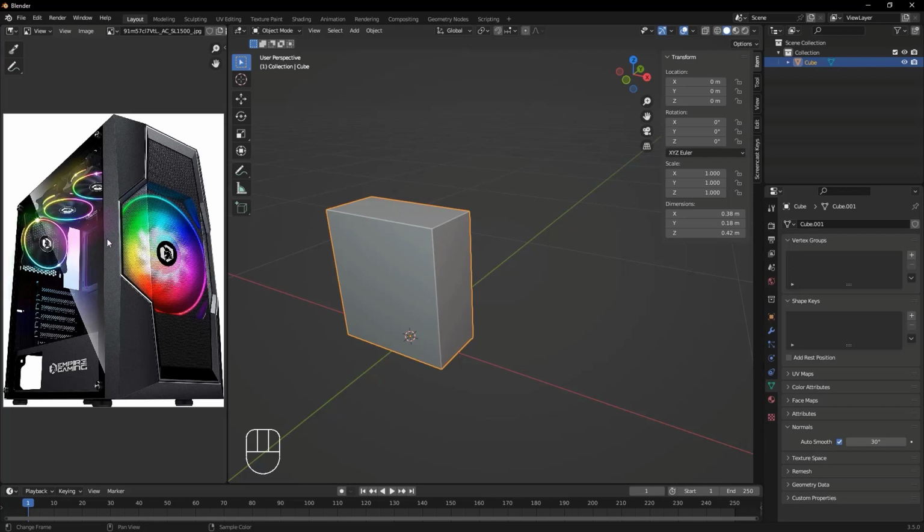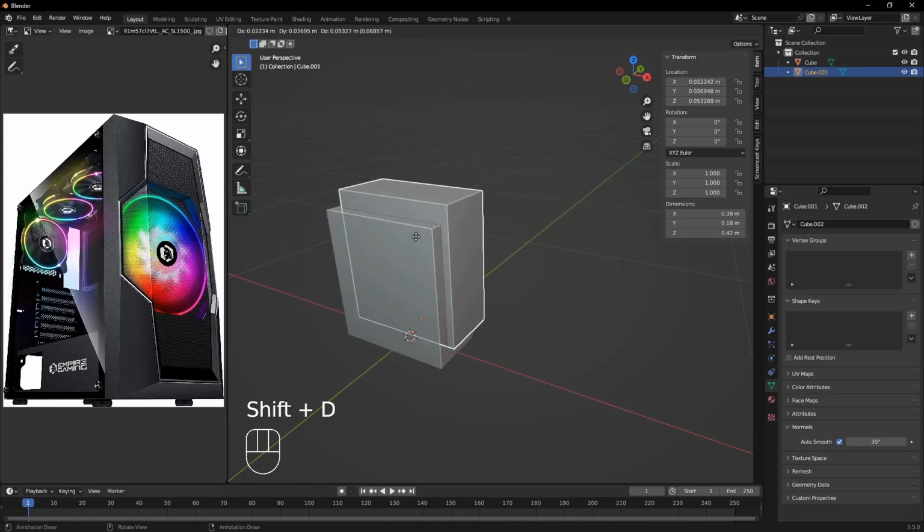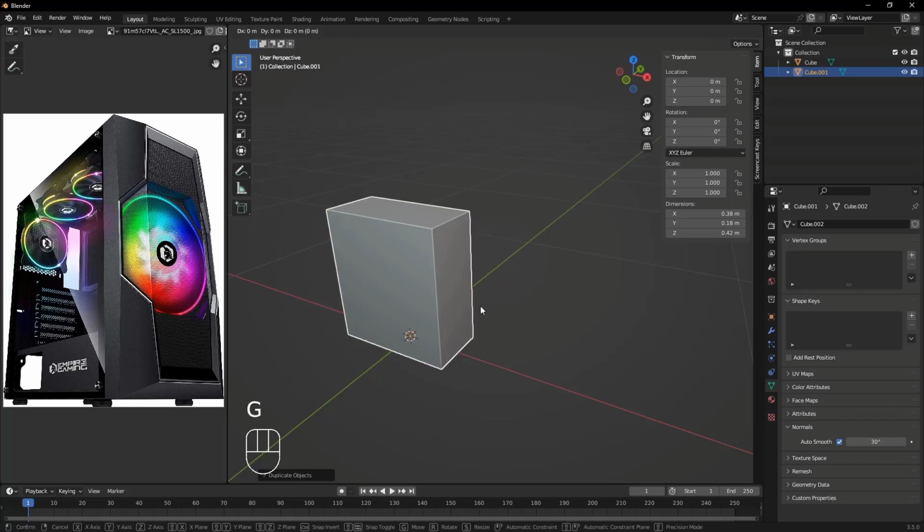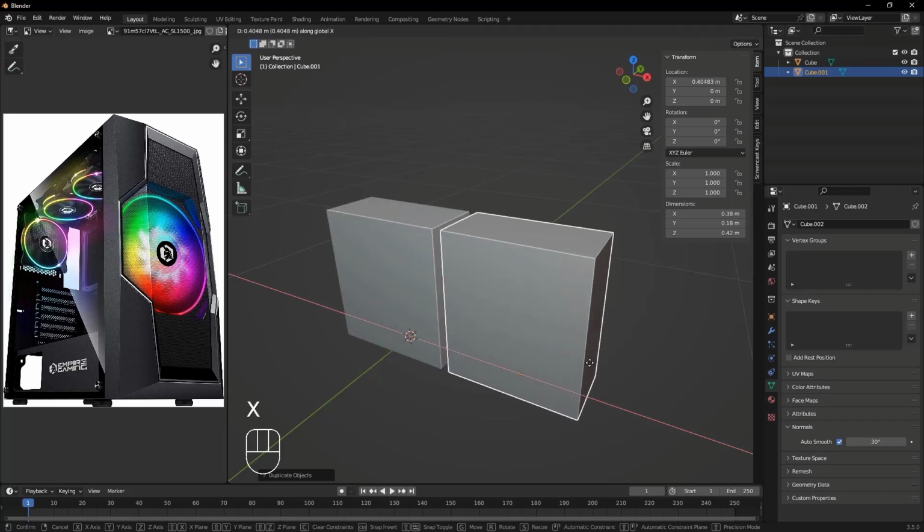Now let's go ahead and block out this front face. I just want to go ahead and select this, Shift D to duplicate it, right click to let go of it, and while it's still selected, hit G to grab it and then drag it in the X axis. So hit X, and of course I want to shorten it because from here to here it's about, on my computer, about 4 centimeters.